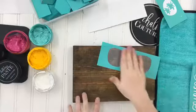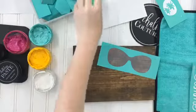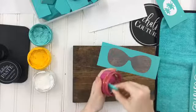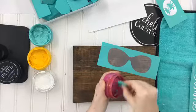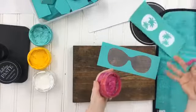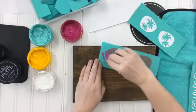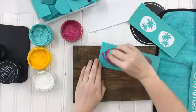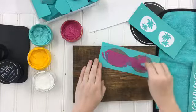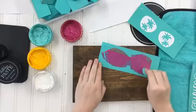Okay. So I'm going to do this in Wild Berry. I'm going to use this one. So I've got my Wild Berry here. The reason I'm going to do this layer first is because I want to make sure this is totally dry before we layer this piece on top, because we don't want it peeling up. And I'm not going to press too hard because it's a big open screen area. I don't want it to bubble on me.